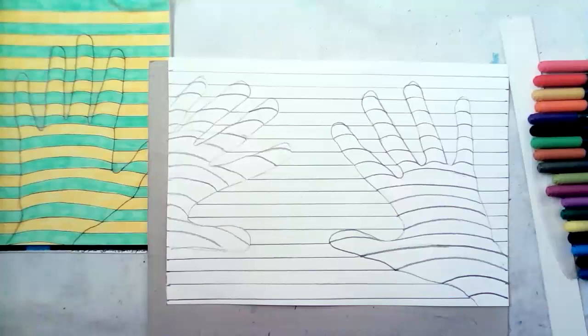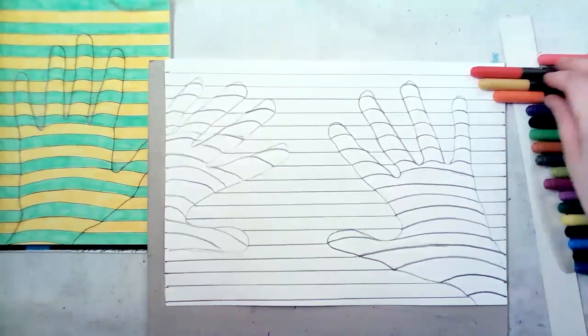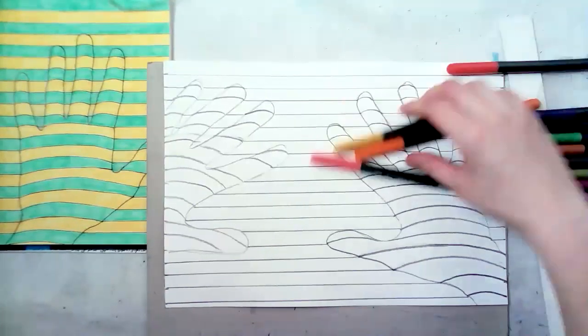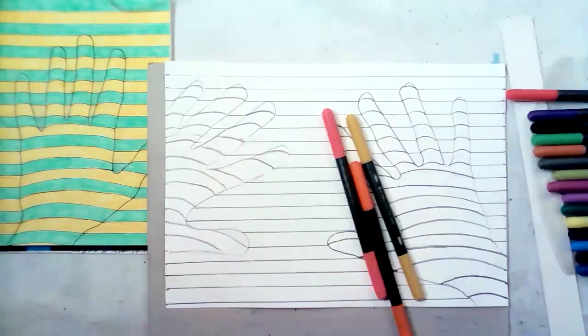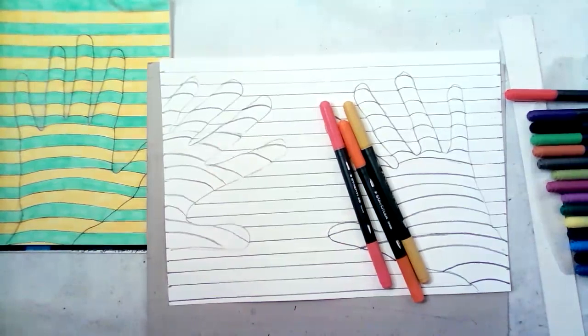Are you already done? Oh, I'm done with the lines. I'm still taking my time to choose the colors. I'm not sure, so I'll do two, or maybe I'm going to try to do three colors. Usually I'm always going for a bluish, greenish, or I usually always go with a purple, but I think this time I'm going to go with the most unusual color combination. It's still purple, but it's purple and yellow.